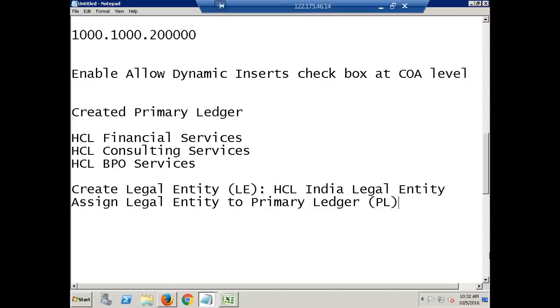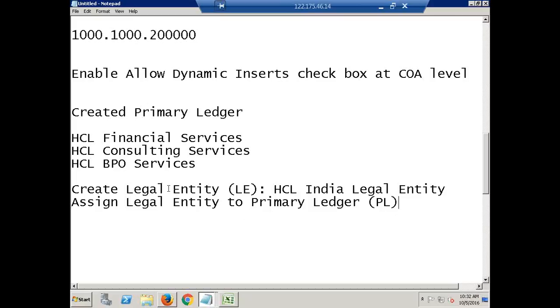Now for our company, we assign the balancing segment flex field qualifier. Company segment values we can call balancing segment values. From now, don't call them company segment values. From now, call them balancing segment values. This is the term we always have to use. The reason is we assigned that qualifier. Now tell me what we have to do next.